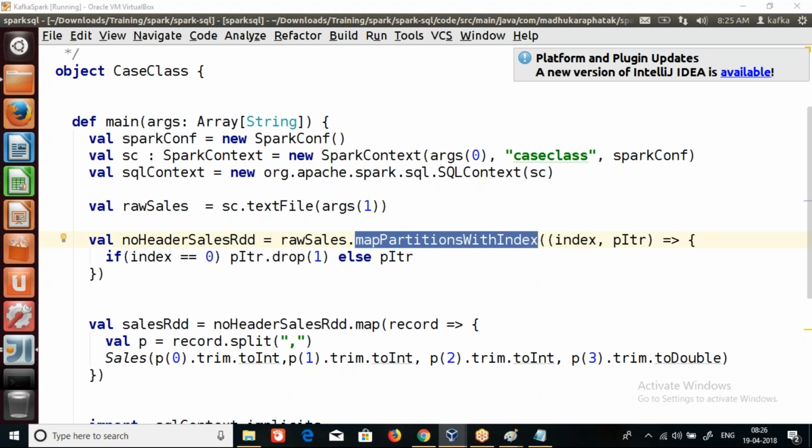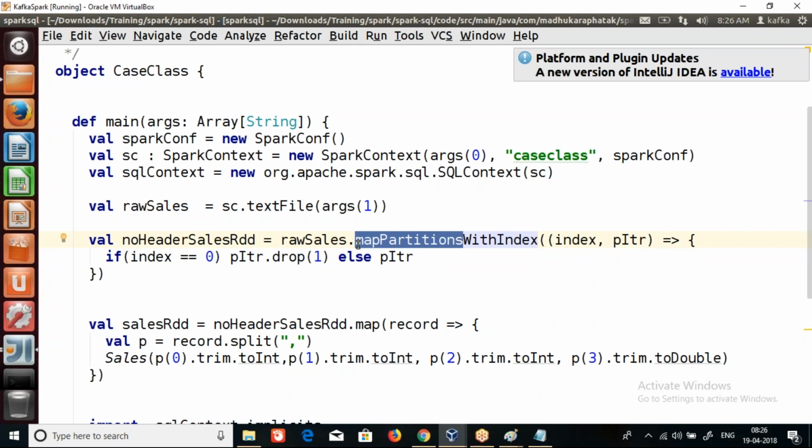I think Karthik has said that it does a full scan. Yes, that's correct, Karthik. Now, how can we avoid doing the full scan? That's where this map partitions with index comes in. We have already seen map partition.